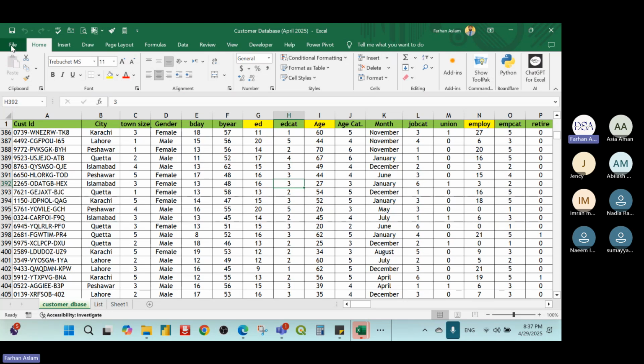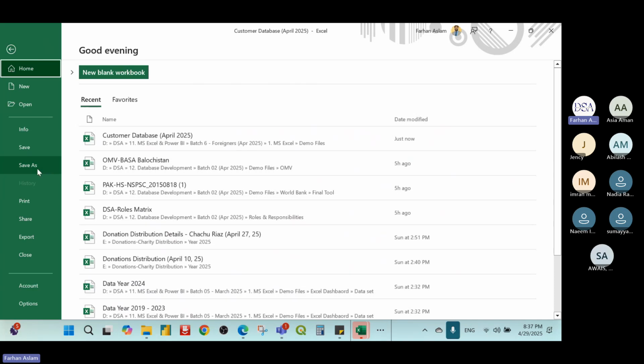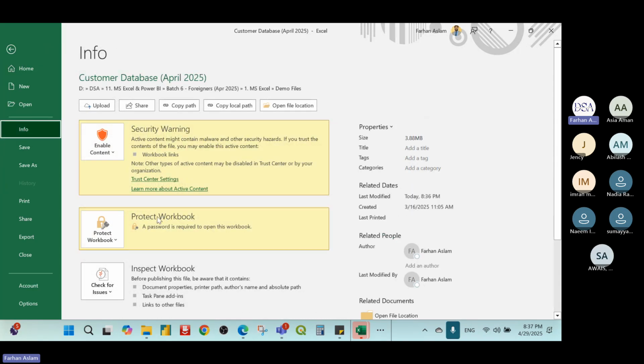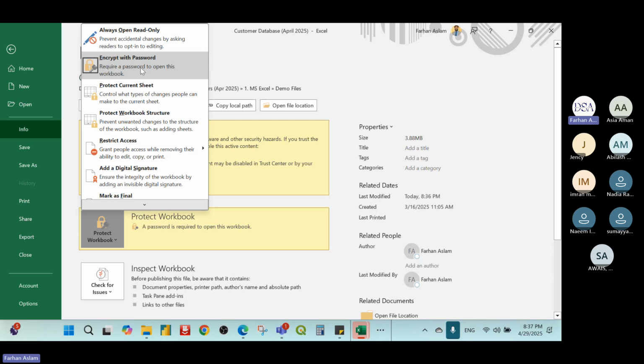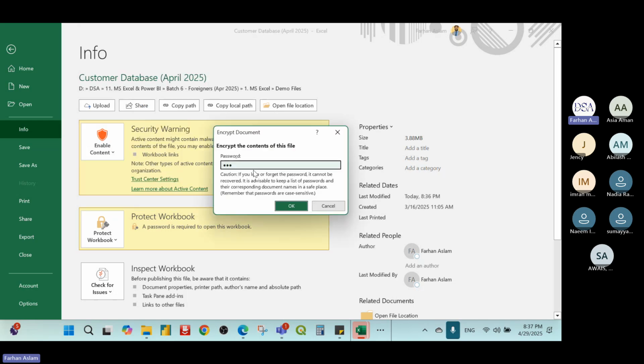So if you want to remove this password, very easy. How to remove this password? Go to the file menu, go to info, and go to this yellow highlighted part, protect workbook. Click on this, click on the second option, encrypt with password. Simply, you need to remove this password from here. Just select the password and press backspace.